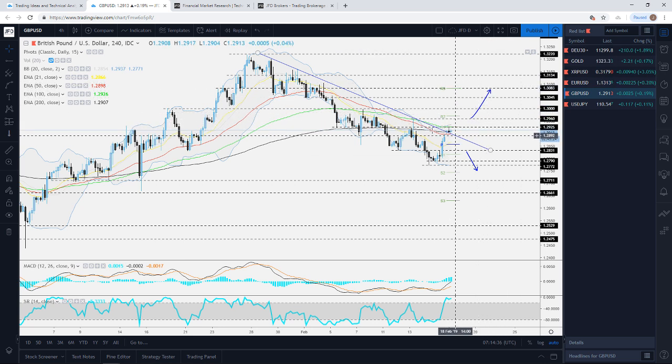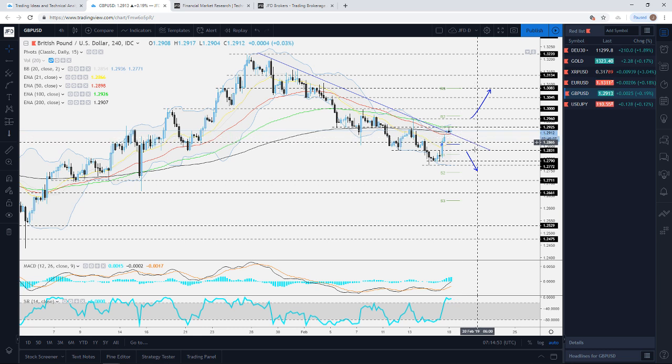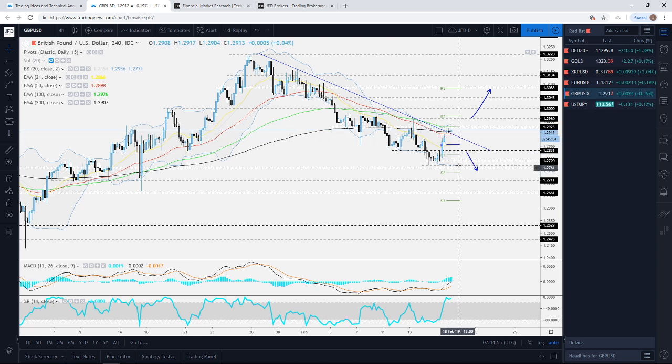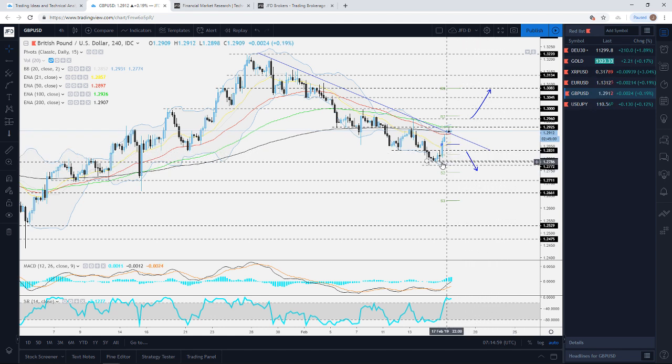But for now, guys, like I said, I'll repeat myself, given the issues concerning Brexit, the pound could remain vulnerable, even though we are trading above this downside resistance line. So for now, guys, be very careful. If this decides to reverse back down and drops below the 128.30 level, this is where we will target last week's lows, which were near the 127.72.